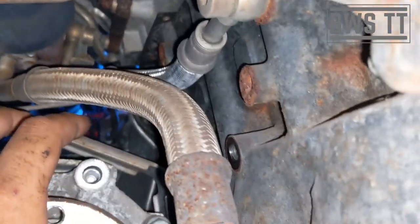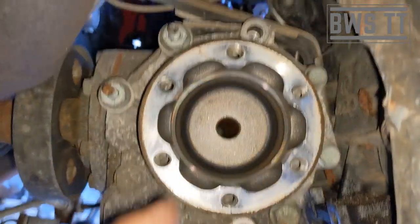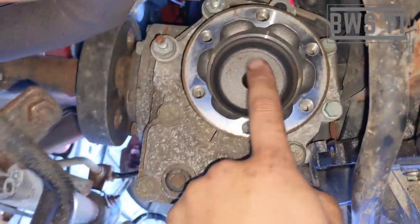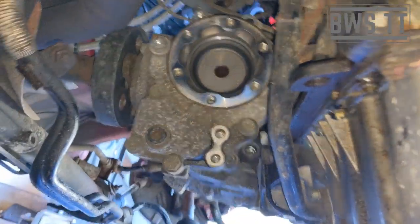I can't even get an angle to show you really from up here. But suffice it to say, it's awkward. And then there's also a 6mm Allen headed bolt inside there, which is about here, so it needs to be on a long extension to undo that. And once you've undone that, that whole transfer casing would come away.